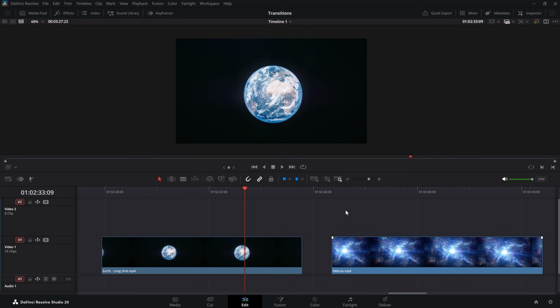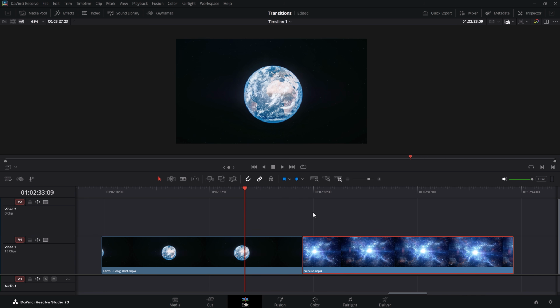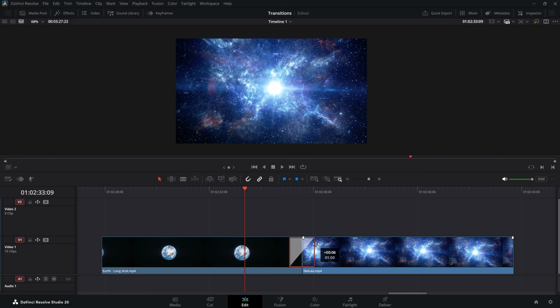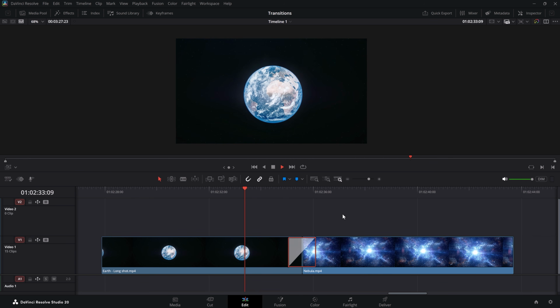To do that, drag two clips against each other. Then right in between those clips, right click and choose one of these. Doesn't matter which one, because afterwards you can drag the transition longer or shorter like this. Let's play back and see what it looks like.